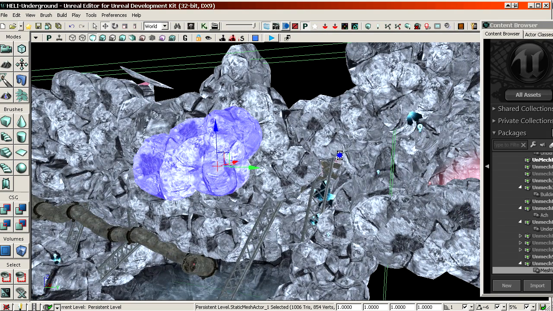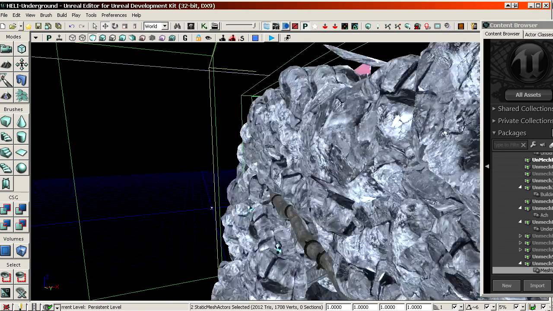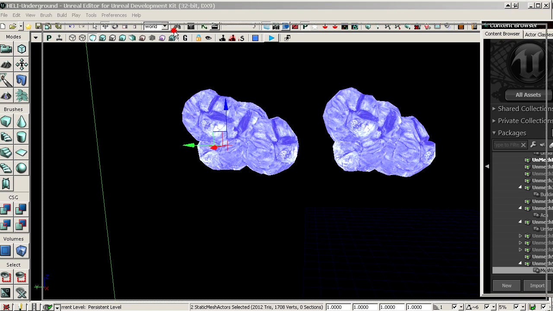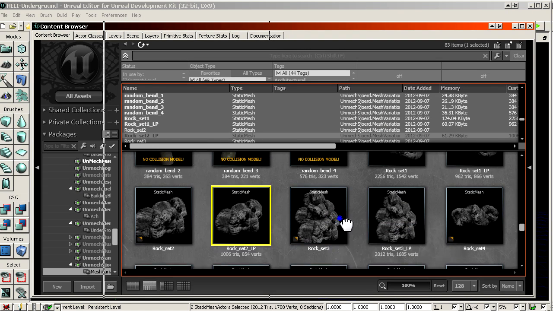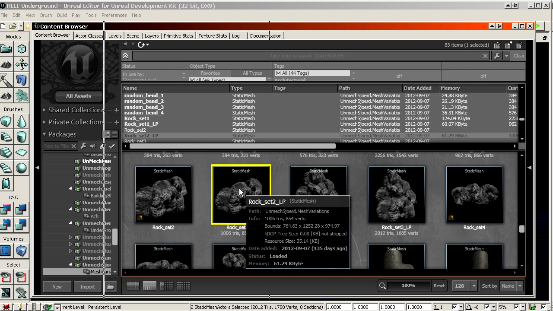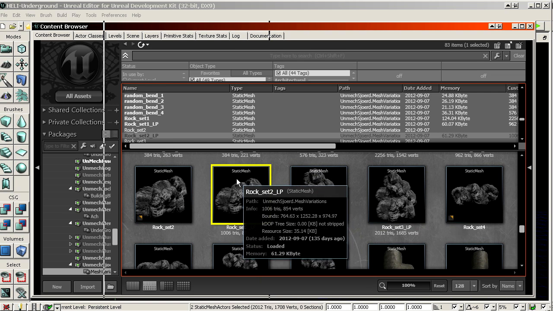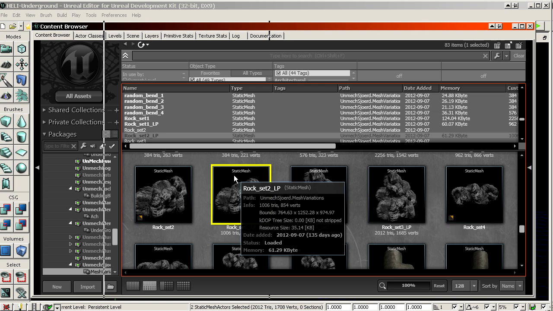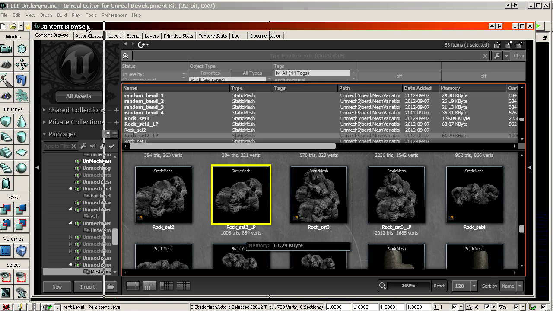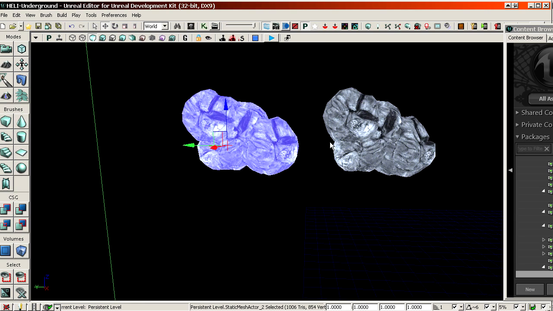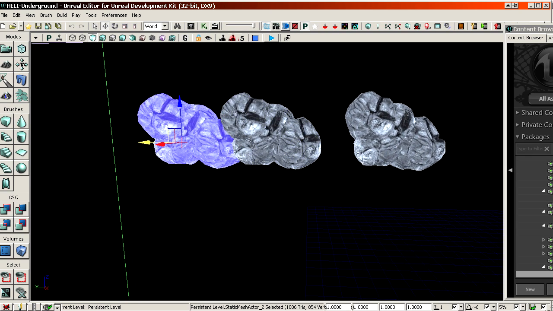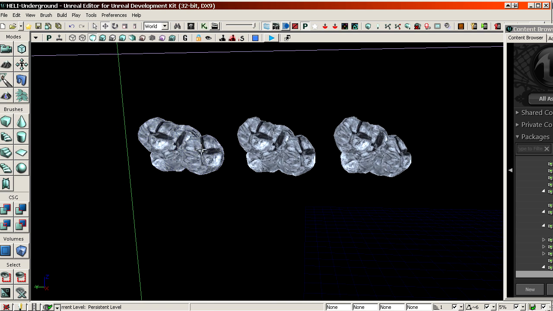This is not instanced. The engine is still rendering this twice. However, the way it's instanced is it only loads it in the memory once. And that's how the instancing in Unreal works. So if you use this mesh 100 times in a level, it's not going to be 100 times 61 kilobytes. No, it's only going to load it once. So there's only a footprint of 61 kilobytes in the memory. That's memory instancing. It only loads it once, but then it renders it several times. It doesn't really matter if it's loaded only once in the memory, that's nice. But at the end of the day, it still has to render this first, then that, etc.